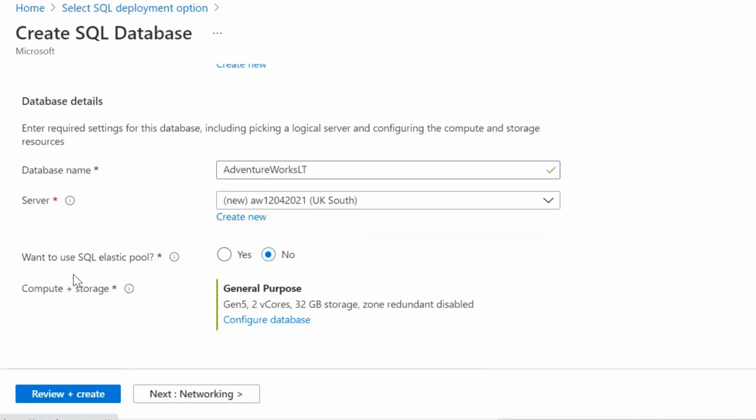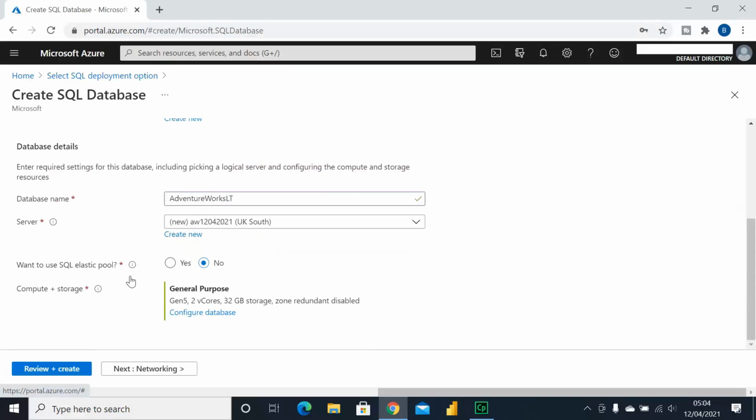We then have the option here to use SQL Elastic Pools. And as mentioned, what we'd be doing there is configuring a certain amount of resources, and they'd be shared across multiple databases. So generally you want to consider that option if you have multiple databases where usage across those databases is perhaps sporadic.